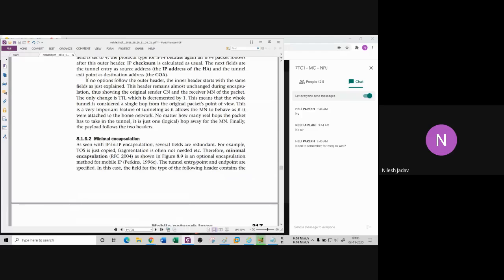So a question could be formed like: four choices in the question, like minimal, like generic routing, and then I will give one wrong answer in there, right? So you need to choose what is the wrong encapsulation there. You need to tick that. That kind of question will come in your MCQ, but not on the packet format.